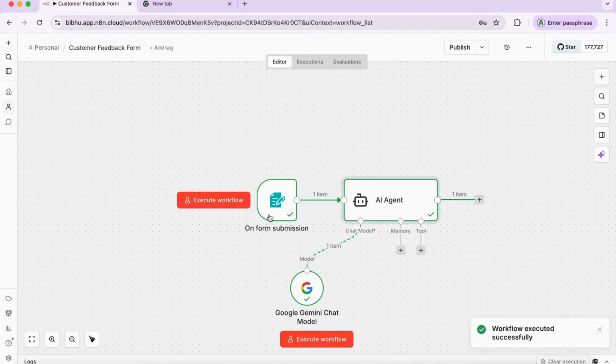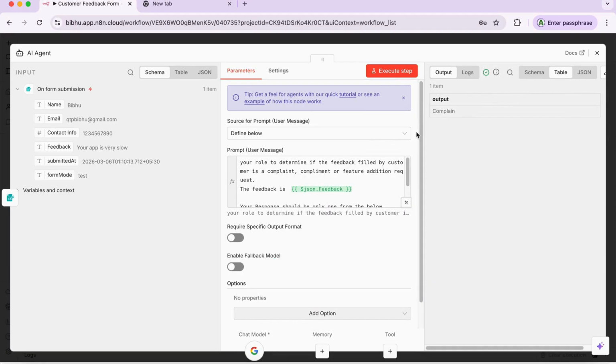Once I submit this, it will take the information and start analyzing with the help of the model. And it will give you a single word. Is it a complaint, or a compliment, or a suggestion? If you double click it here, see, it has given the single word, complaint. Because my app is not working, definitely the LLM is smart enough, based on the prompt, and gave complaint.